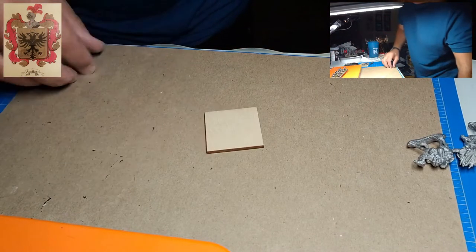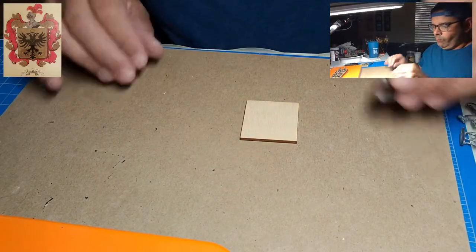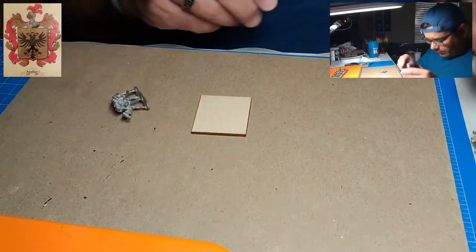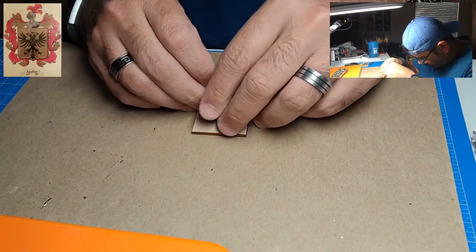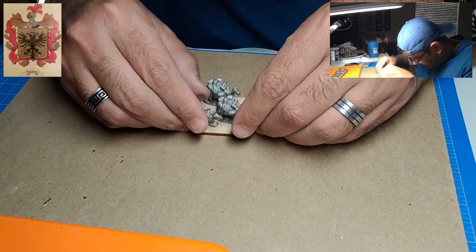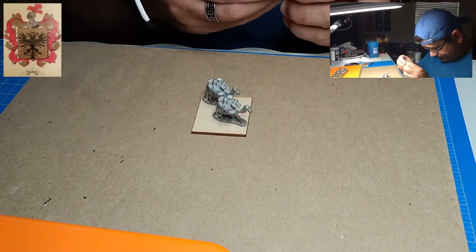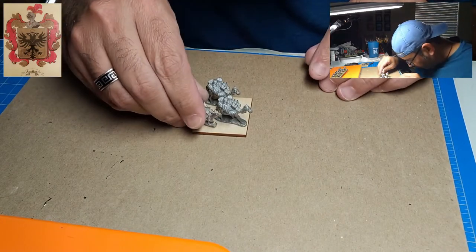So I can totally see baggage element. Oh, he's super soft. Whatever alloy he's made out of.